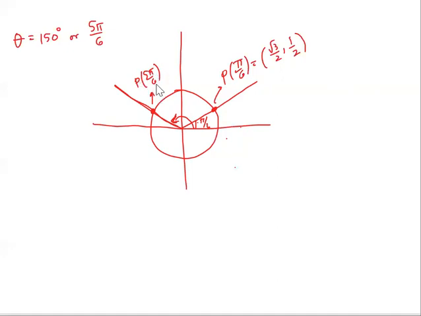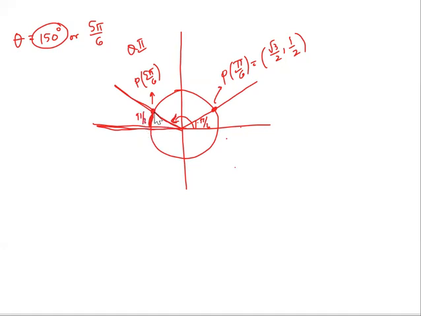To answer that question, we need to check first the reference angle of 5 pi over 6. If you recall, the reference angle is the angle formed by the terminal side of the angle and the x-axis. So if this is 150 degrees, then in the second quadrant, the formula for the reference angle is 180 degrees minus the given angle. 180 degrees minus 150 is going to be 30 degrees, which means that this angle here is pi over 6.